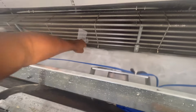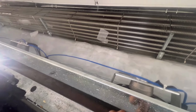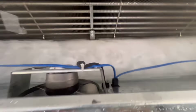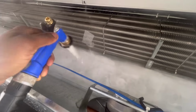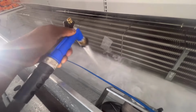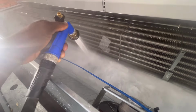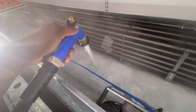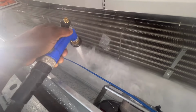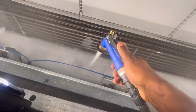I think I can just pick up half of this. Nah, still solid. After a while you can break this ice and just pick it up and put it in a bucket. This one might be up front. Might got it wrong again.